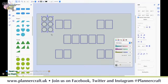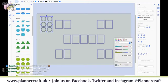I can see the cogs going there, Fran. Okay, so I'm just going to move these slightly so they look a bit more evenly spaced from edge to card.